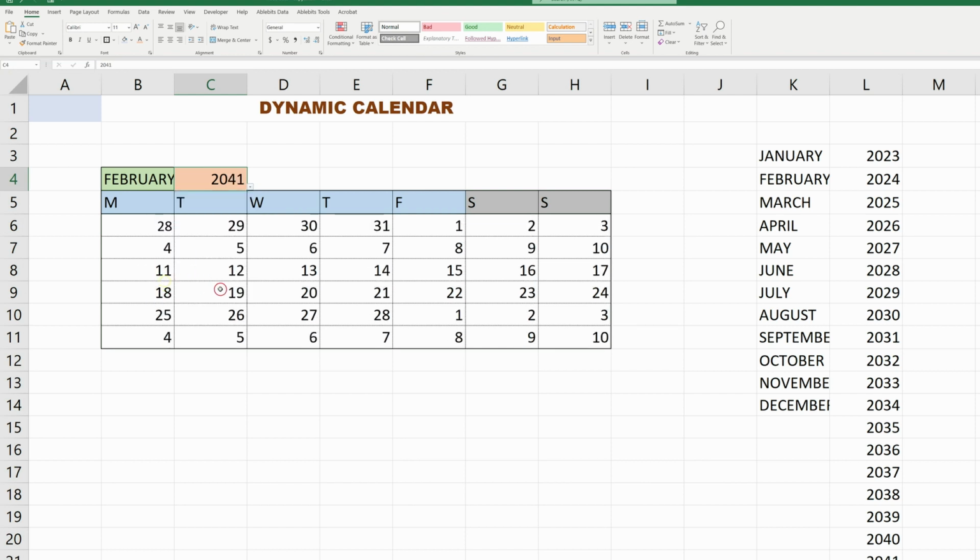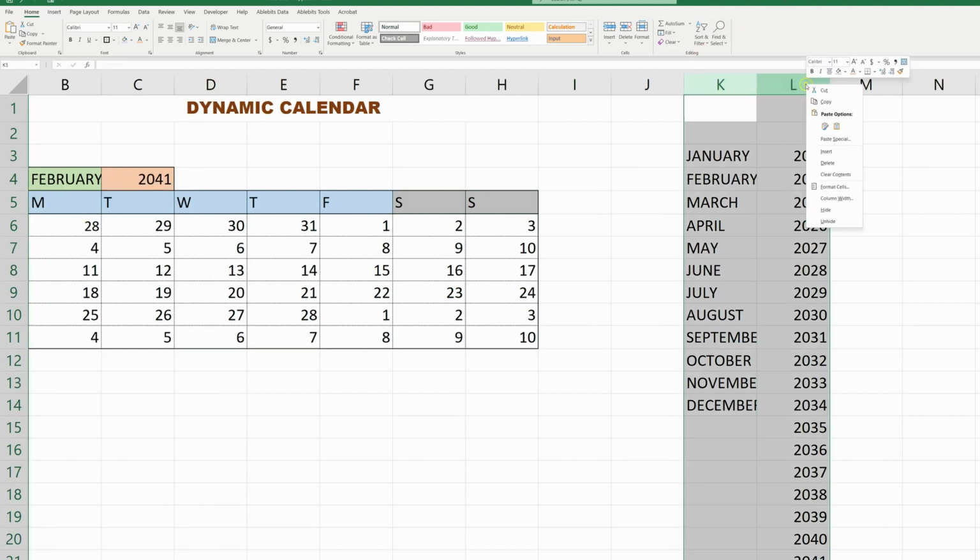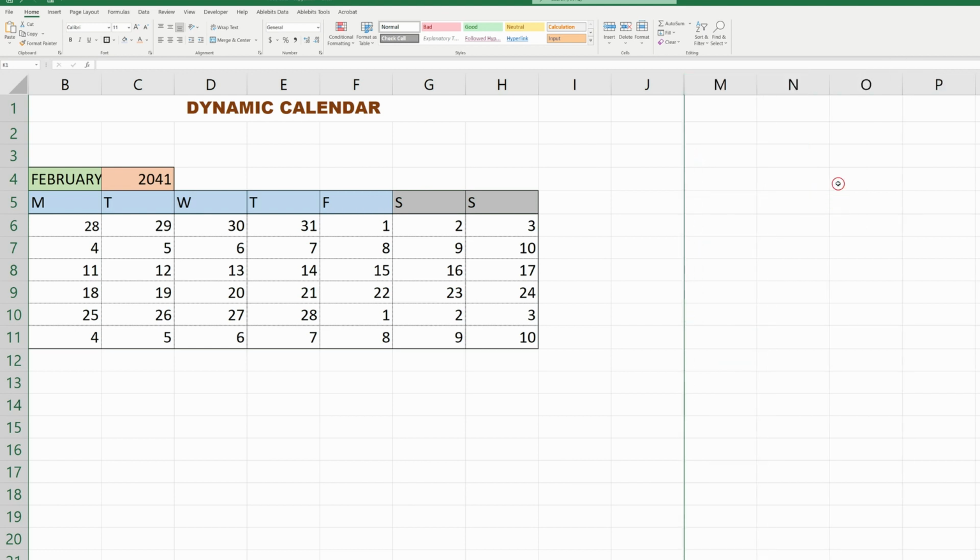you can go all the way to whatever year you want to. Like 2040, we are going to have a year. On February, you are going to have 10th. Where is 10th? 10th will be on a Sunday. After seeing that this is working, we can comfortably now hide that one and also hide this other one here, because that's the source of our data. It's irrelevant. So we hide it, and now you can protect the whole sheet and leave only these two cells.